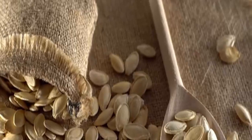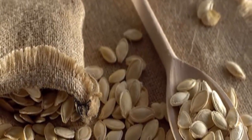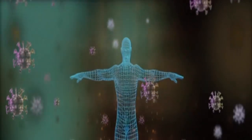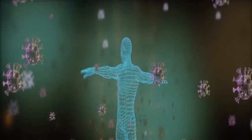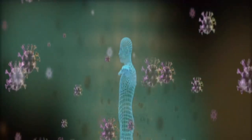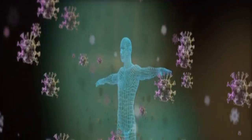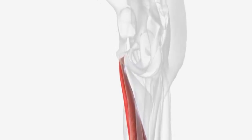7. Pumpkin seeds. Pumpkin seeds are an excellent addition to your diet if you want a toned derriere. They are packed with antioxidants like vitamin E and carotenoids, which have anti-inflammatory properties and help strengthen your immune system. What's essential for having a tight butt is that magnesium improves metabolism and muscle function, and it's especially needed after physical activity. Therefore, pumpkin seeds can be considered one of the best foods to make your butt look great.